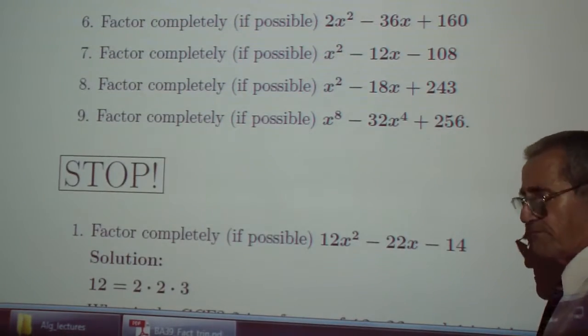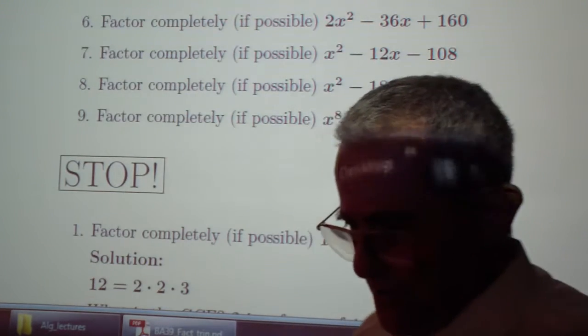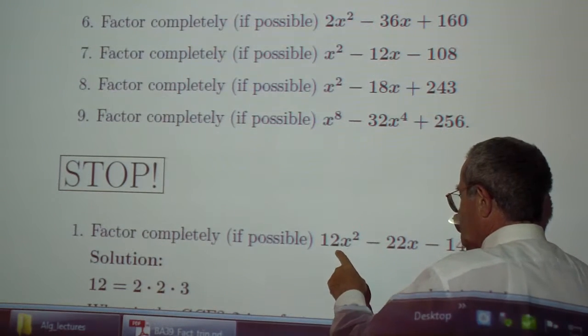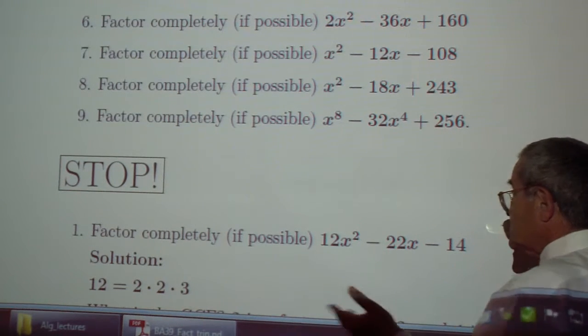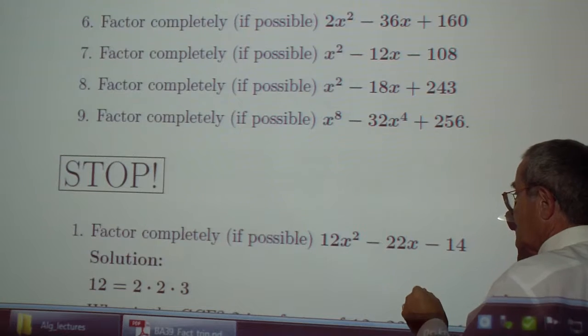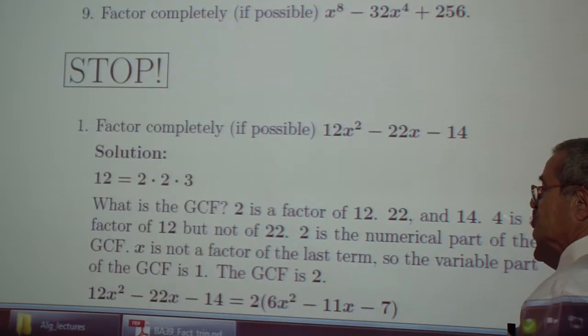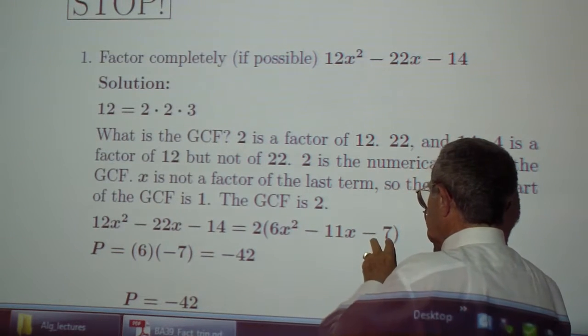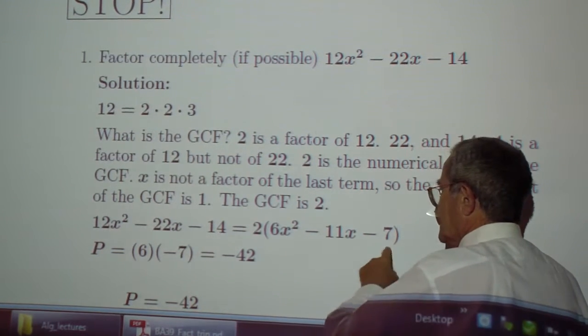Okay. Now we have some time left. 12: There's 2 and 3 goes in here. 2 goes in here. 2 is a great common factor. 3, not 3. Just 2 is a great common factor. So when you factor out 2, you're left with 6x squared minus 11x minus 7. Factor this.